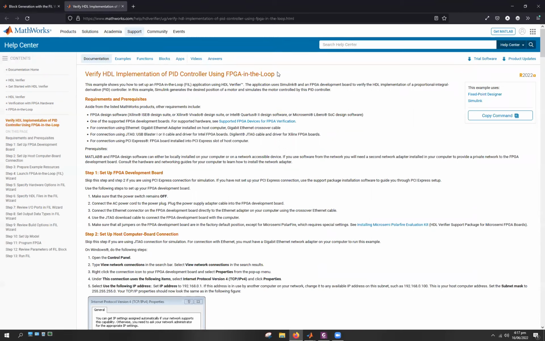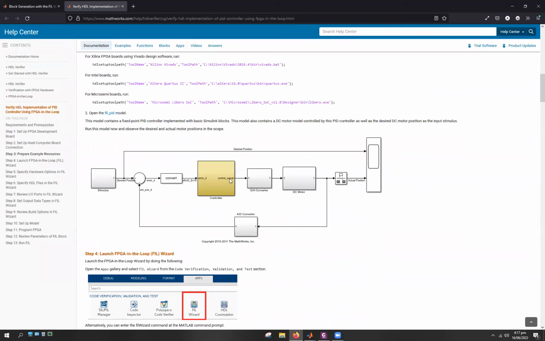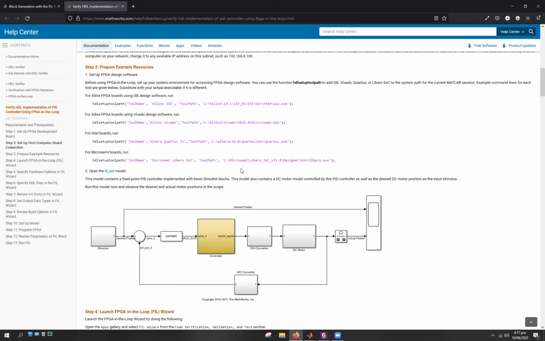For this purpose, the example they have given is a PID controller of a motor plant, and for that they have given the following model. In this model, the DC motor plant is implemented within this block, and then we have the controller block. The entire model would be running in the simulation environment, except for the controller part, which would be running on the FPGA or on the hardware of your choice. Right, so I will go through all of these steps as well to show you how to generate an FPGA compatible block from this particular HDL compatible block, and then we would replace it and verify the results.